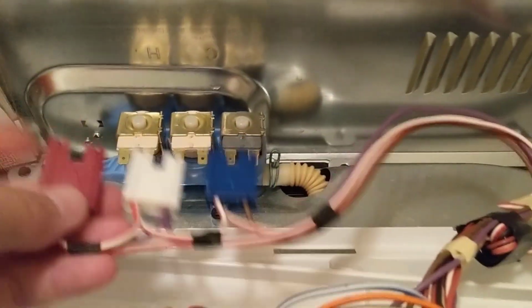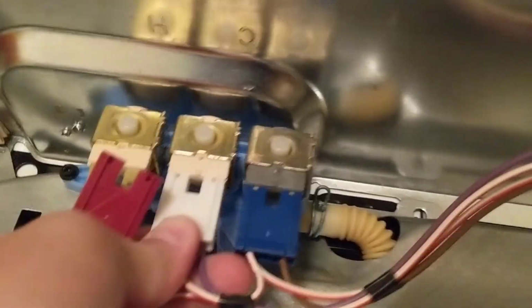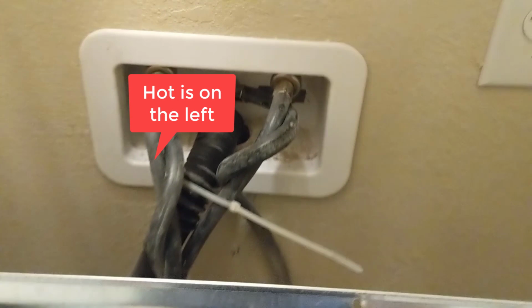Now your wire harness. Red, white, blue. And your hoses for the back. Cold is on the right. This one's cold, this one's left. So we'll hook those back up. Alright, got the hoses hooked up.